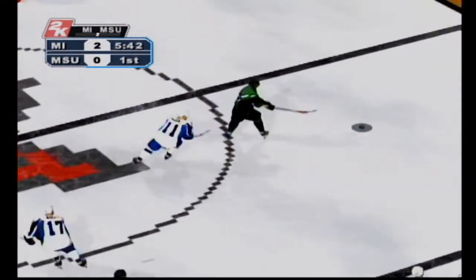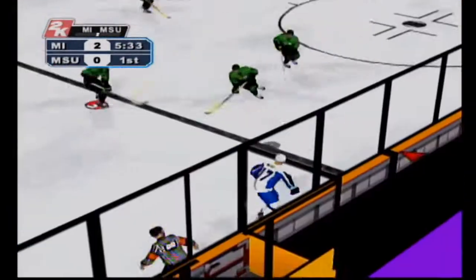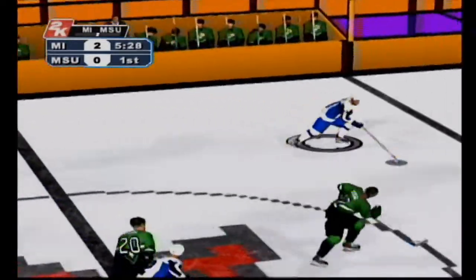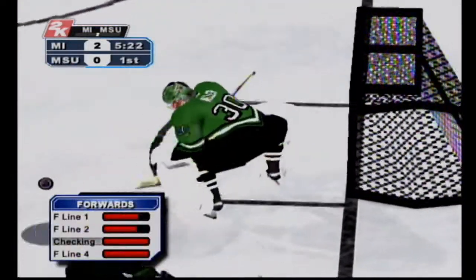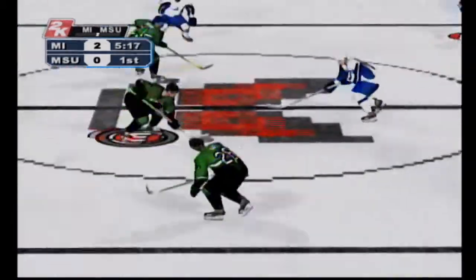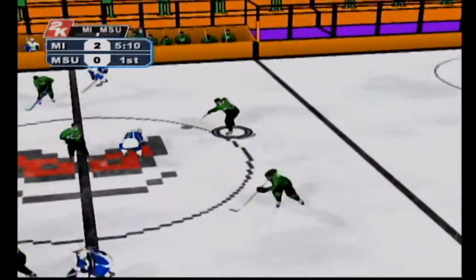Oh, and there they go on the attack. Over to Wooley. The home team are going to get some fresh skaters out there, changing out their forwards. Has it at center ice. Madden makes the pass to the defenseman. Puck over to the right wing. From Liles over to Tuzzolino. McKenzie from Tuzzolino. McKenzie poke checks. Oh, he grazed him with a stick, and they don't want a penalty called.